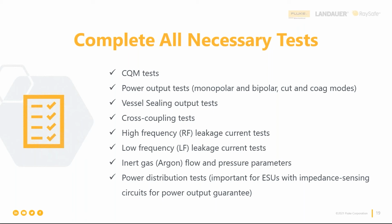And the other one is inert gas flow and pressure, right? Specifically argon for the most part. But they have an option on some electrosurgical generators to create this inert gas envelope, right? Because using oxygen can cause charring of the tissue at the site of the surgery. And if you eliminate that oxygen, it prevents that charring and has a cleaner, more precise incision. And these wounds actually end up healing faster and they have less infection. So you're seeing those kind of work through.